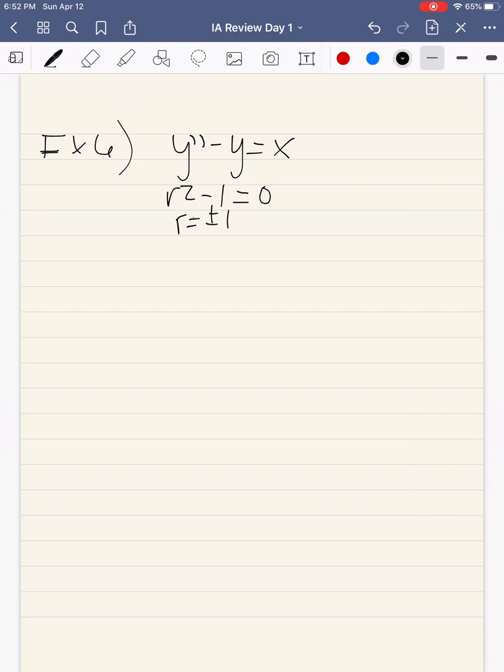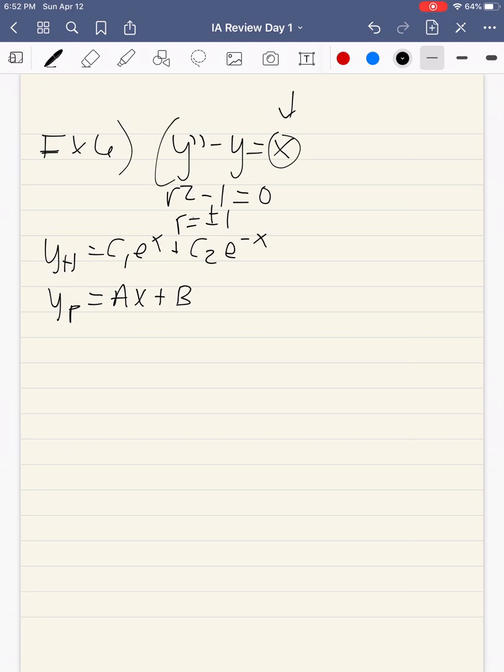And so now my homogeneous solution, y of h, is equal to c1 e to the x, since we are using x here, plus c2 e to the negative x. And now I need to use my guesses. This is undetermined coefficients, so we guess the particular solution, y sub p, based on whatever our function is over here. Since this is just a linear term, I'm going to guess a linear function. So let's just have ax plus b as our guess.